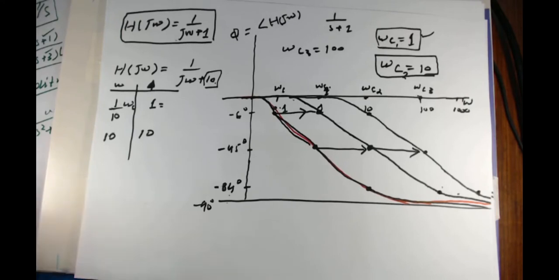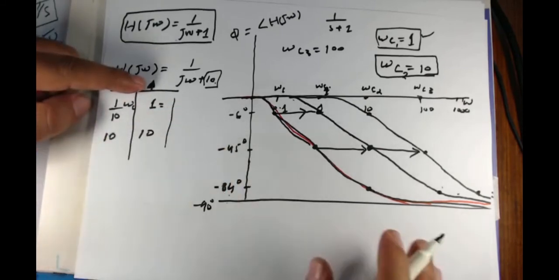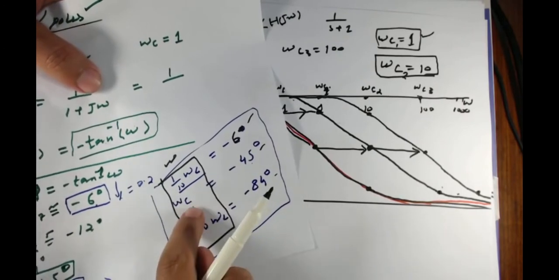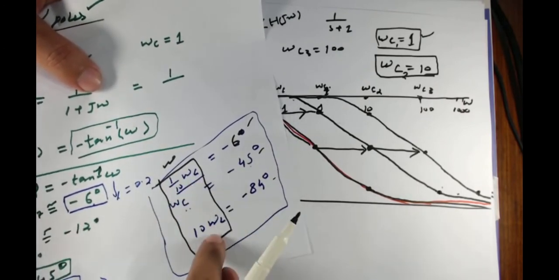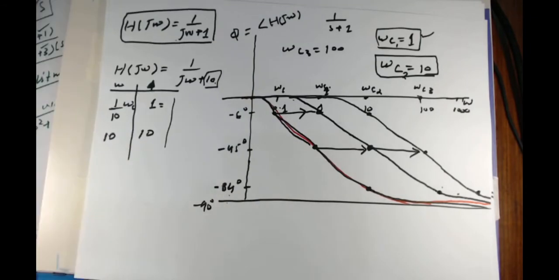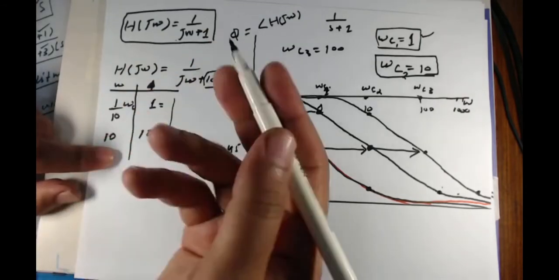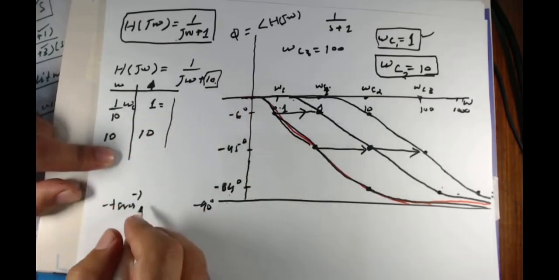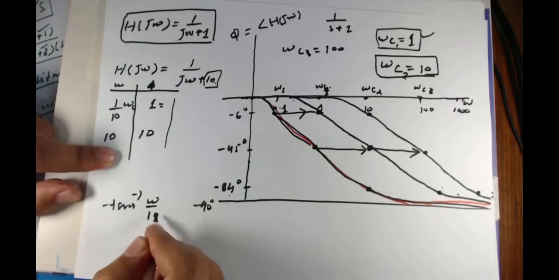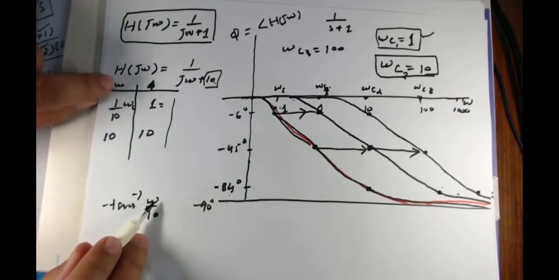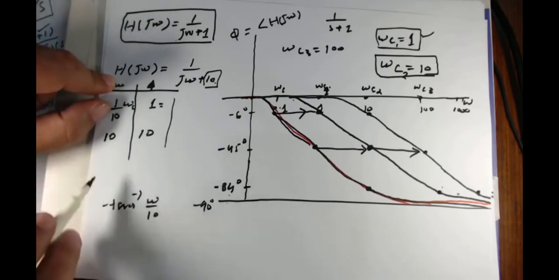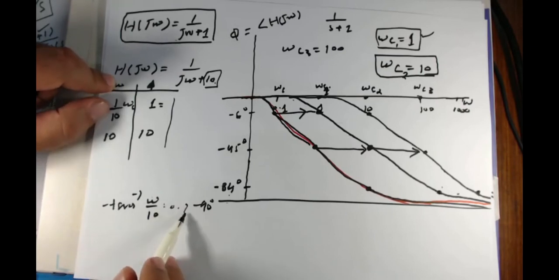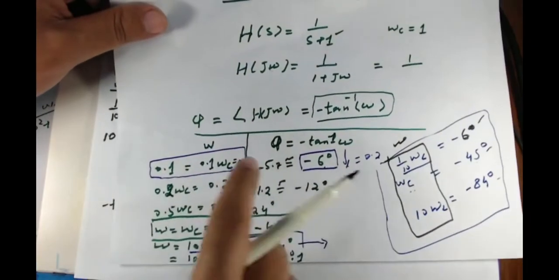Remember that you can draw this table as well, but we already generalized our form to omega c, 1 by 10 times of omega c and 10 times of omega c, so we don't need to draw this table. But you can draw it and apply the previous formula, minus tan inverse. What is this imaginary part? This is omega by 10. So these are the omega values; you put 1 by 10 times of omega, so this will be 1, this will be 1 by 10, so again this is 0.1. We already drew this table, so you don't need to draw it again and again.